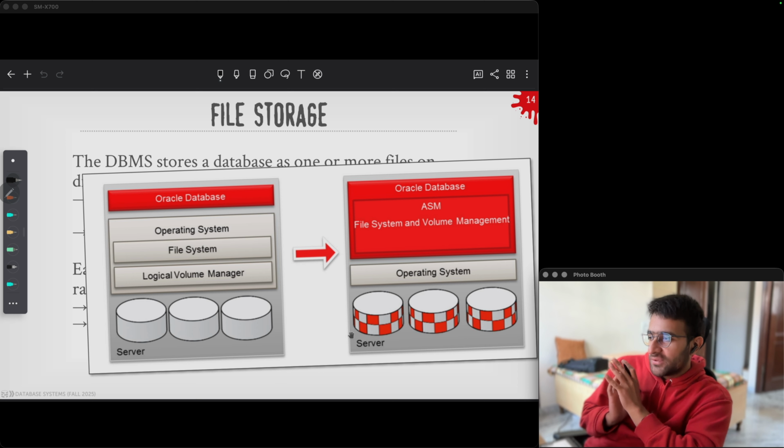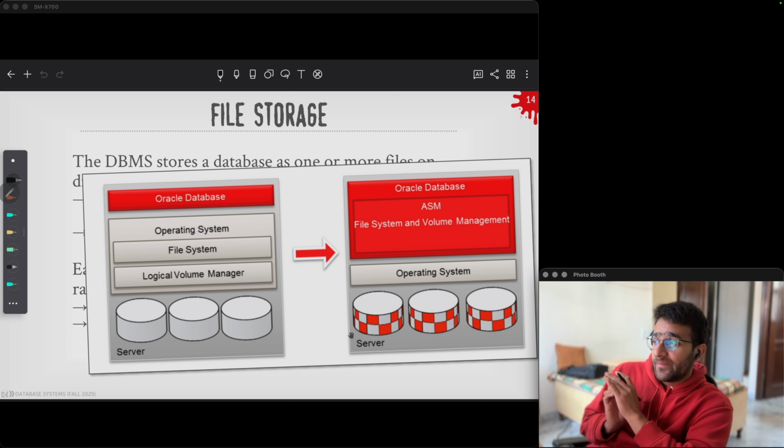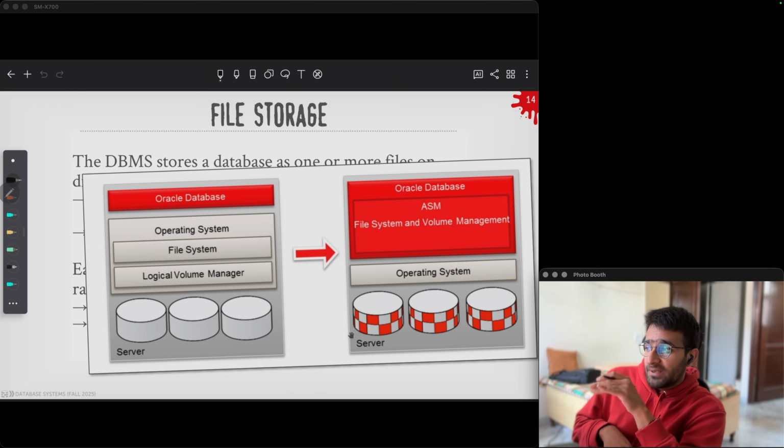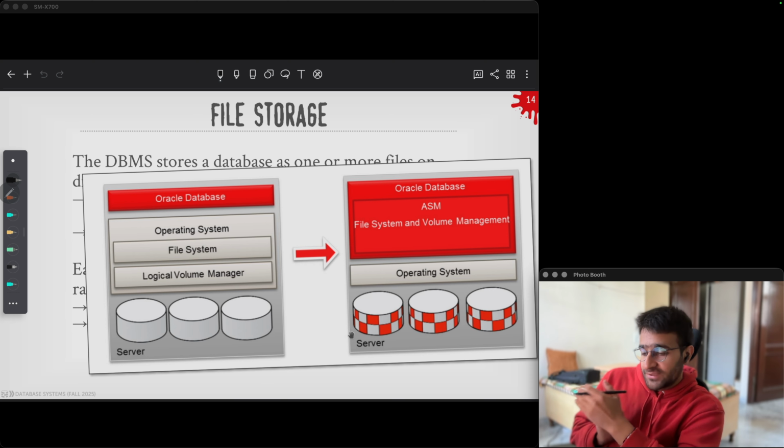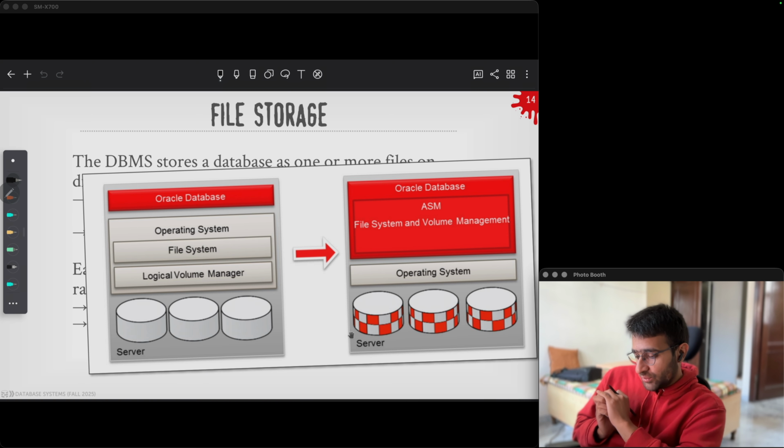But this was something Oracle did: they bypassed the usual operating system and file system, and embedded their own instructions in the operating system, not going through the usual measures of the normal file system, so that their database could be faster. But I think this died out soon.